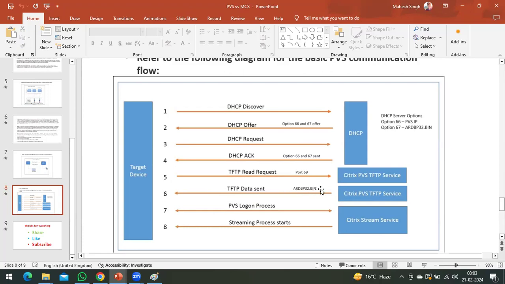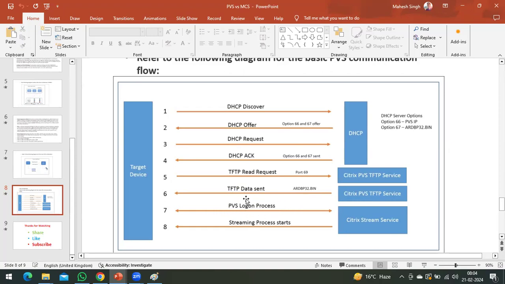That bin file contains the information of the DHCP and PVS server. So it will directly go to that particular IP of the PVS server and initiate the PVS login process.